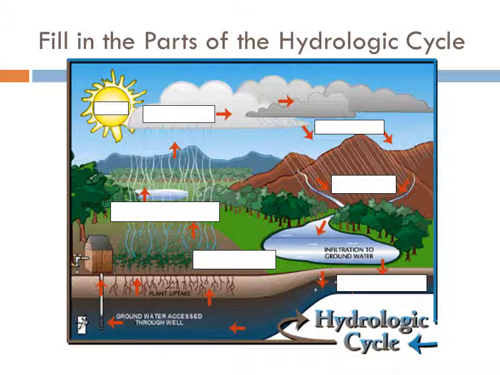The box just below precipitation, where the rivers are on the side, we're looking at runoff here. R-U-N-O-F-F, runoff. Water running along the surface. So this is streams, lakes, streams or rivers. Okay, below that we have a lake, and the box below the lake we're going to write infiltration. So water from the lake is soaking down into the ground. That's infiltration.